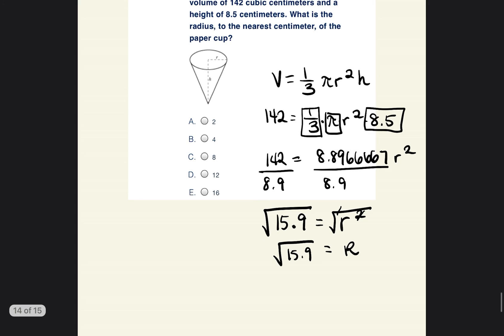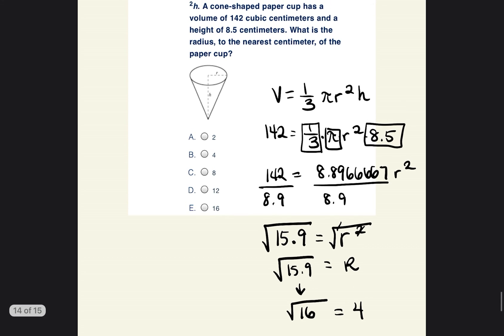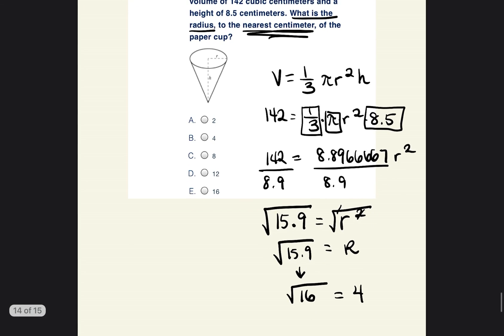So we're going to do the square root of 15.9. Now, that's a little bit difficult to do the square root of 15.9, especially if you don't come in with a calculator that's able to do the square roots. But if you look at 15.9, if you round that up, it can be rounded to 16. And the square root of 16 is equal to 4. Remember, it says what is the radius to the nearest centimeter? Anytime you see the word nearest, that means that they want you to round anyway. So we can go ahead and round that 15.9 to the square root of 16. The square root of 16 is just 4. So the radius is going to be equal to 4. So my answer is 4.